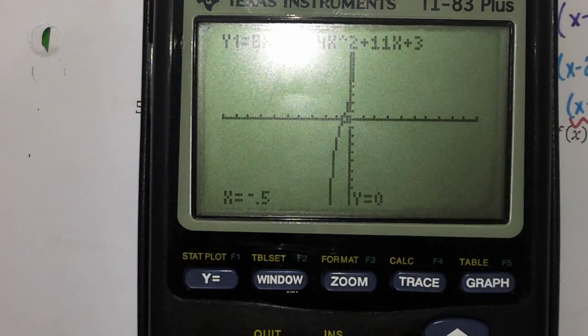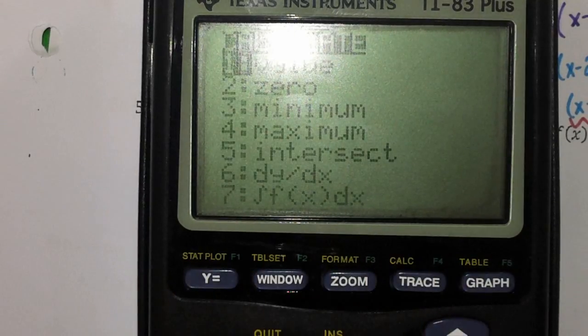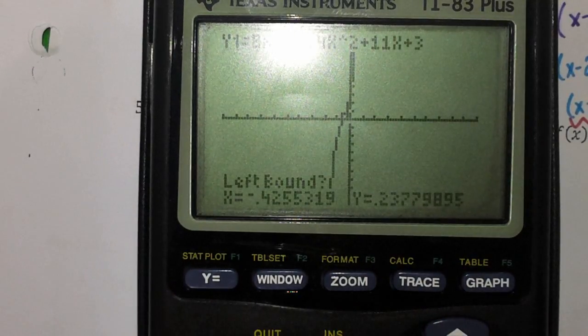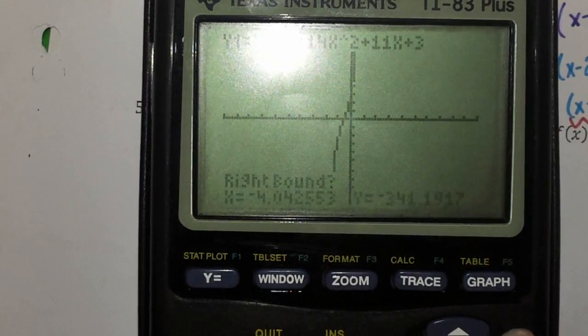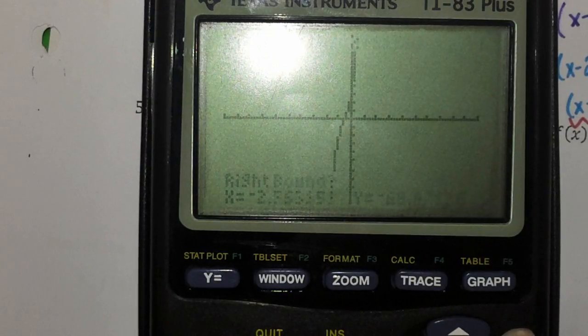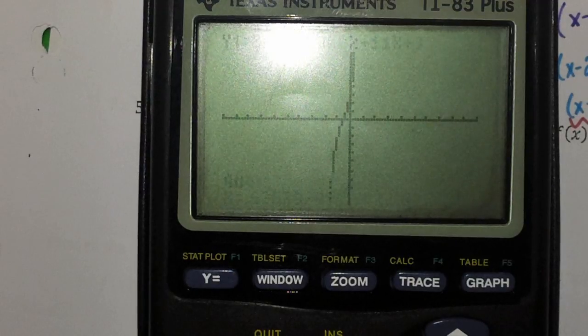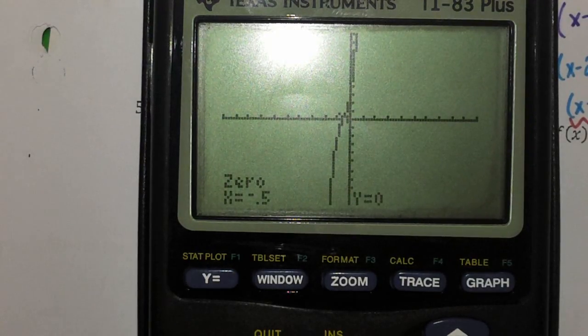I like trace. Trace is great, but you can always go old school with second calculate. Make it do zeros. But again, that requires you to go way back in the day and remember how you had to set those bounds and go a little to the left and a little to the right. And then you had to make a guess, and then it told you the answer, and then sometimes it was slow. You remember? You don't. I mean, we can still do that. It didn't go away.